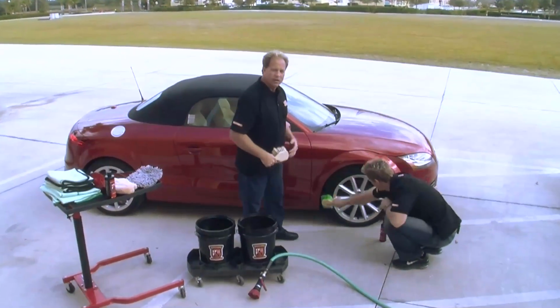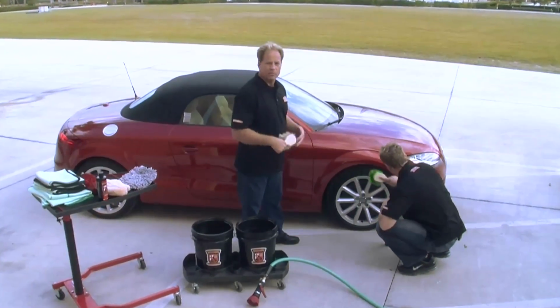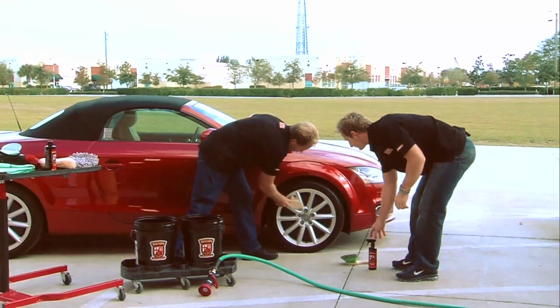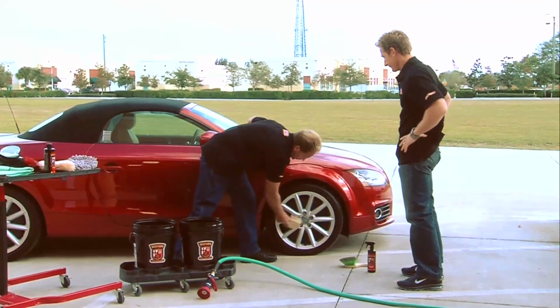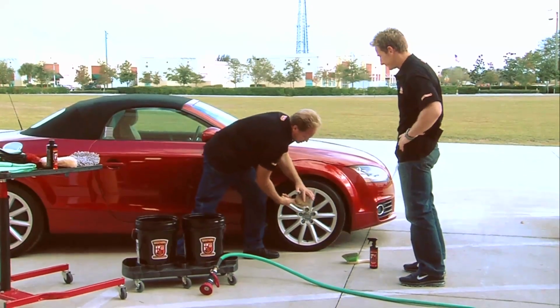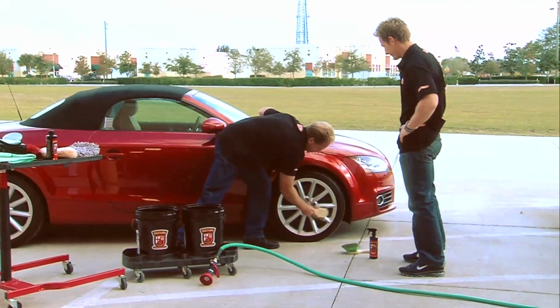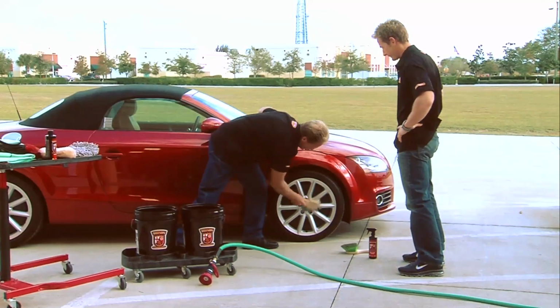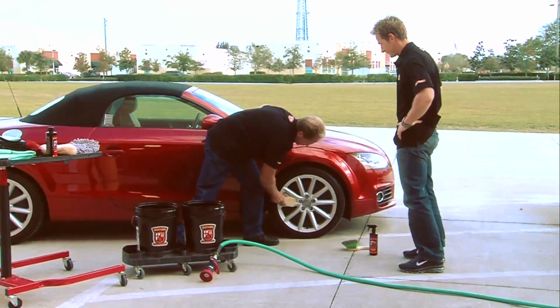And this is going to get, again, all the road grime and the brake dust that builds up on the wheels and the tires. Okay, I'm going to come down here. This boar's hair brush is really, really soft, and the ends of the bristles here are actually flagged, so they're feathered, so they really get into all those little nooks and crannies and agitate that dirt, and it makes cleaning your wheel fast and easy.